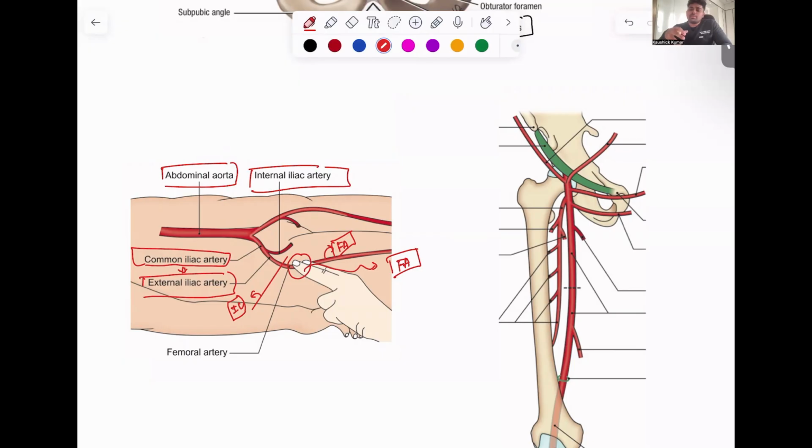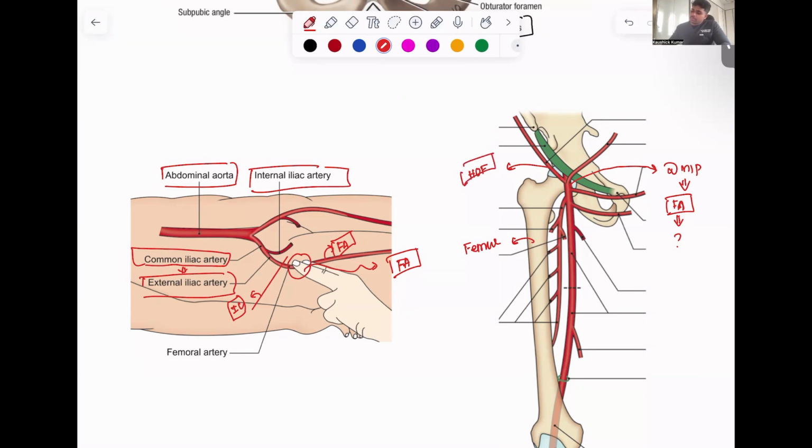Arteries carry pulsations throughout the body, but we can feel for these pulsations only at certain points, right? This is because arteries usually run deep. So when they come superficially, we can feel for these pulsations. One of the areas where we can feel for the pulsation is at mid-inguinal point, and we can feel for femoral artery pulsation. But against which structure are we feeling for the femoral artery pulsation? As you can see in this image, this is femur and this is head of femur.